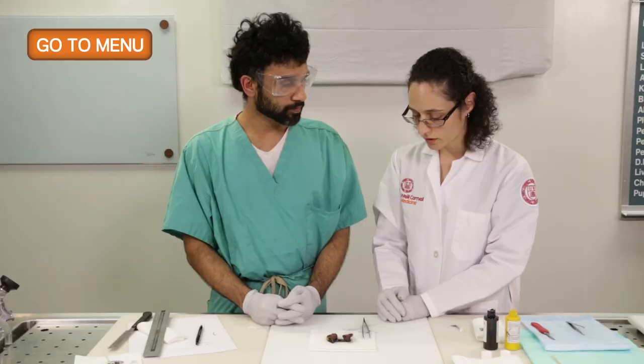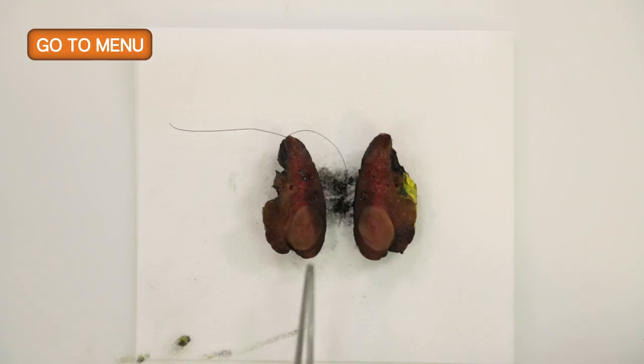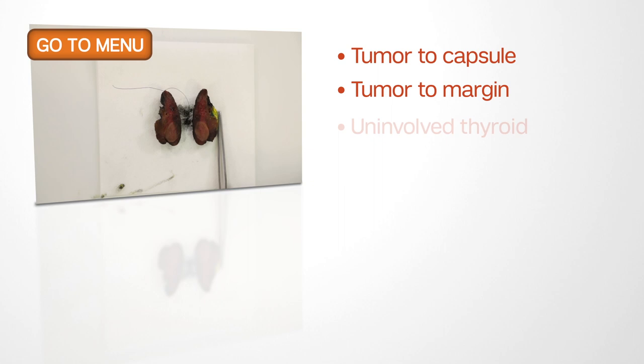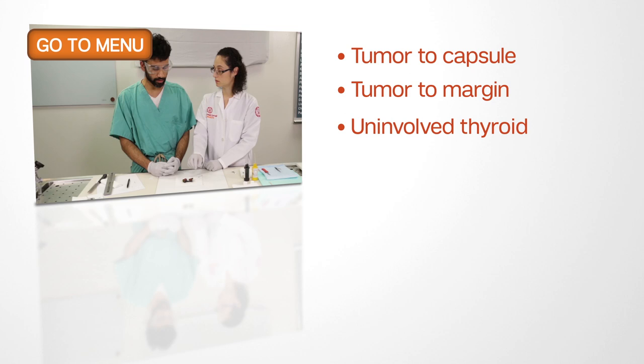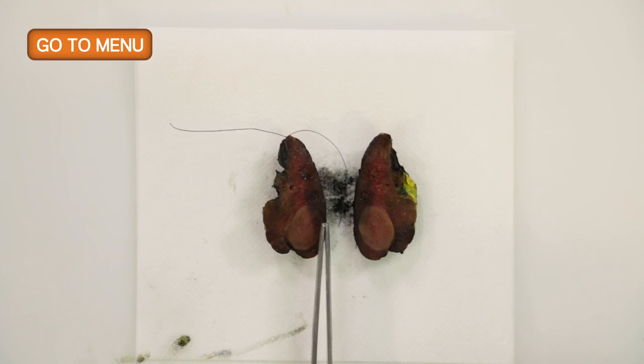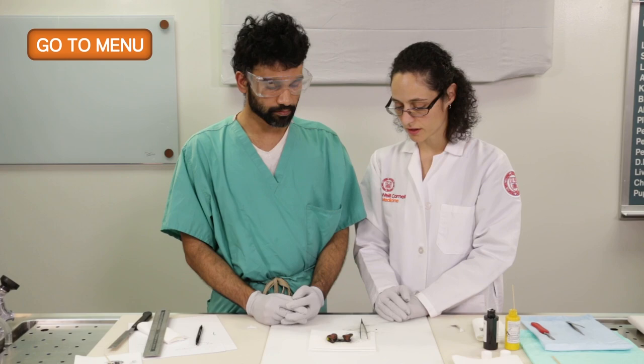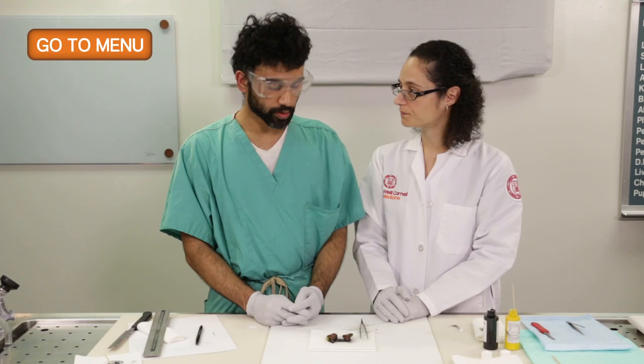Right, so margin is important. You'd want to take sections that include the lesion to the capsular surface and also the lesion to the isthmus margin, in addition to the representative sections of the lesion that we would submit. So you submit the sections of the lesion with all of those adjacent margins, and then you would additionally submit sections of the surrounding normal thyroid parenchyma. Usually, in general, it's only 2 to 3 sections of the remaining normal parenchyma. Okay, that makes sense to me.